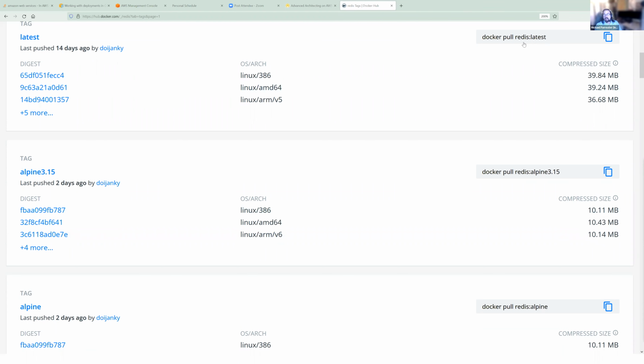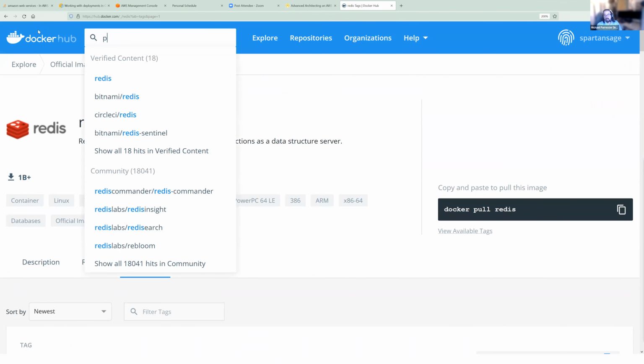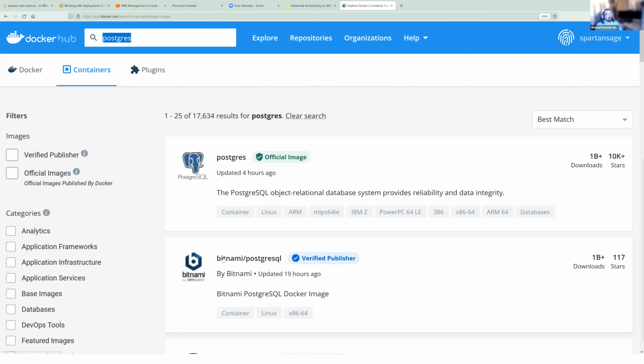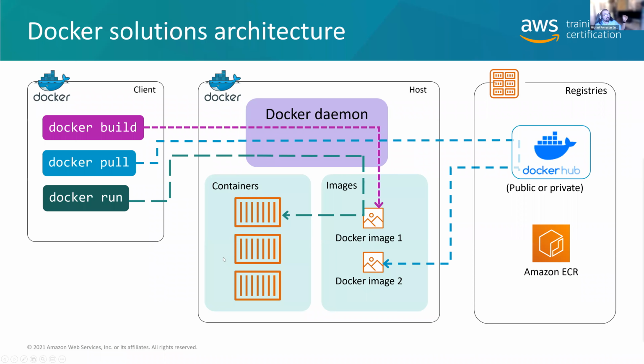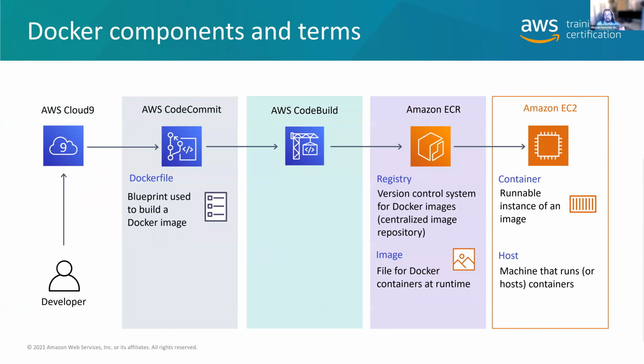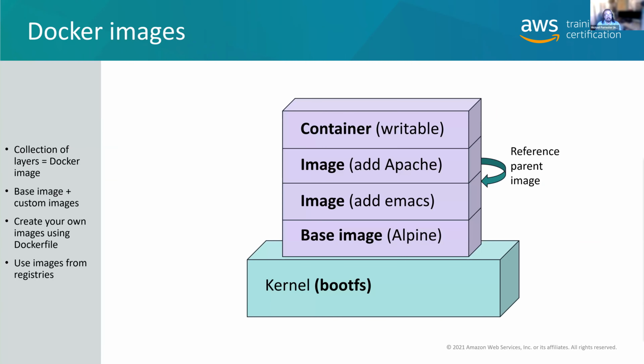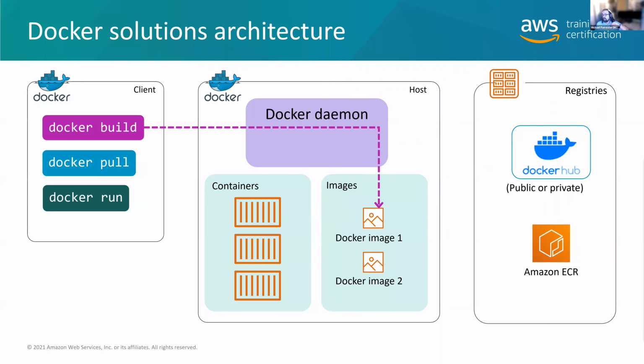So hub.docker.com is the registry where you go and download your favorite software. So if you're like, hey, you know what? I really love Postgres. This is where you grab it from. The reason this is important is that when we're running things like Docker build, Docker pull, and Docker run, because we're running it on our local system, those are downloading images from a Docker registry. We saw a Docker registry earlier with ECR here. ECR is also a registry, but ECR is a private registry that runs on Amazon. Hub.docker.com is a public registry that they offer.